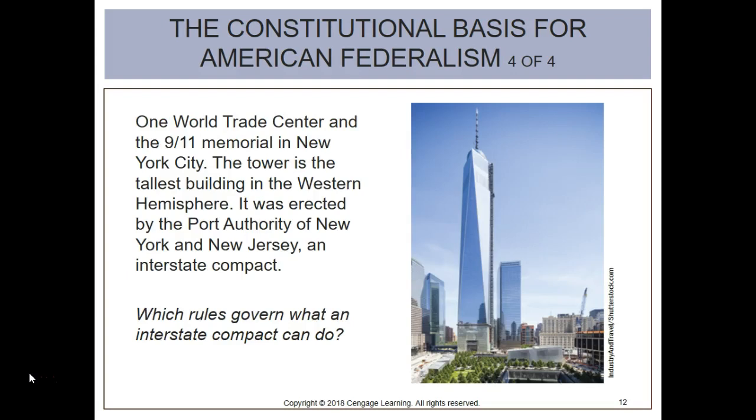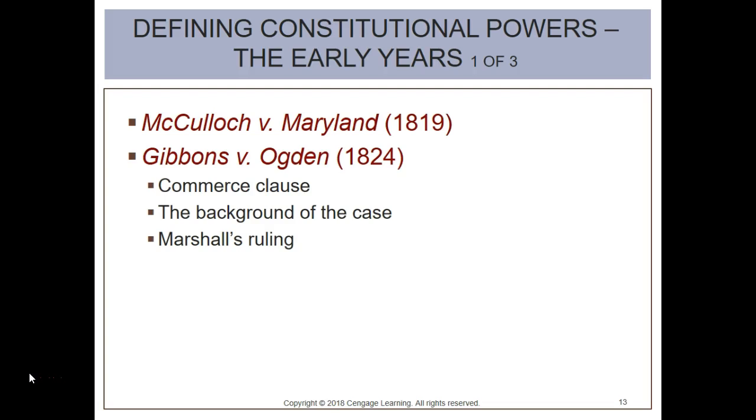The book talks a little bit about the 9/11 Memorial and when it was erected and how it was erected. There were a number of different states involved in that. Of course, the planning and the commercial and the contracting, but primarily it was erected by the Port Authority of New York and New Jersey in a joint effort, what's known as an interstate compact, to get that done.